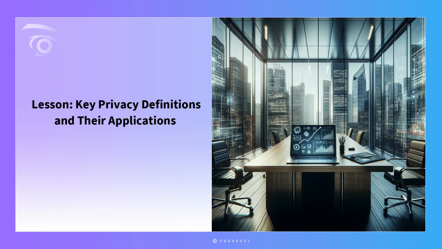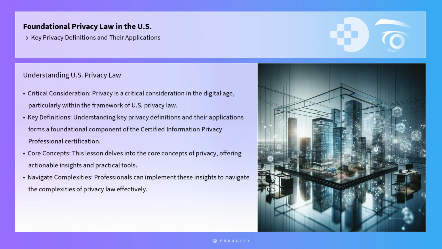Lesson: Key privacy definitions and their applications. Privacy is a critical consideration in the digital age, particularly within the framework of U.S. privacy law. Understanding key privacy definitions and their applications forms a foundational component of the Certified Information Privacy Professional certification. This lesson delves into the core concepts of privacy, offering actionable insights and practical tools that professionals can implement to navigate the complexities of privacy law effectively.